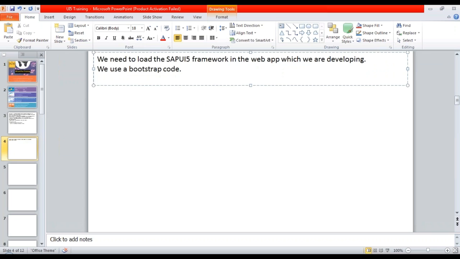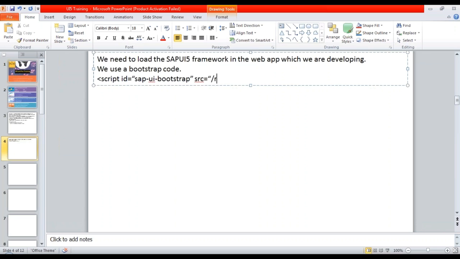Okay, so the code will look like this: script, ID sap-ui-bootstrap. This will be the ID of your bootstrap. Then there will be properties like the src property, from where the UI5 framework will be loaded.